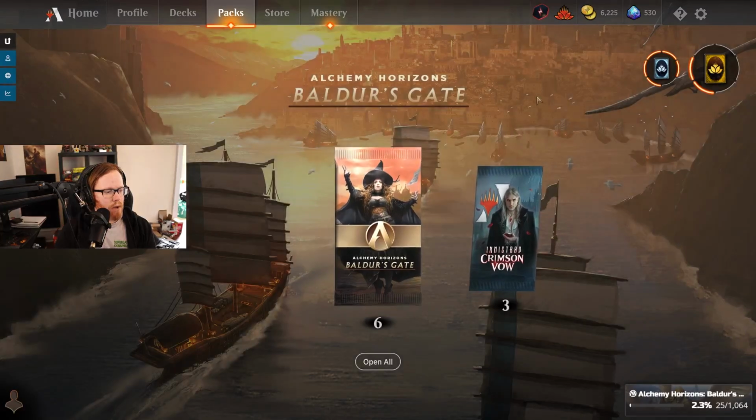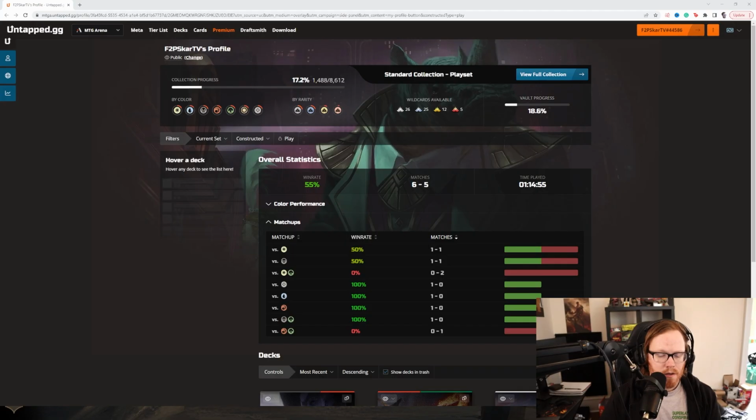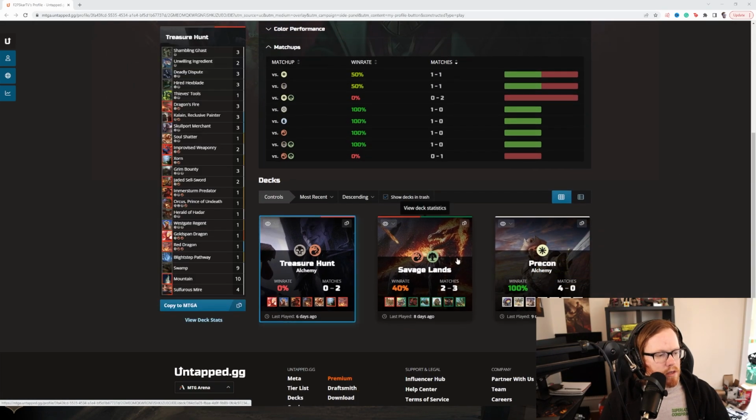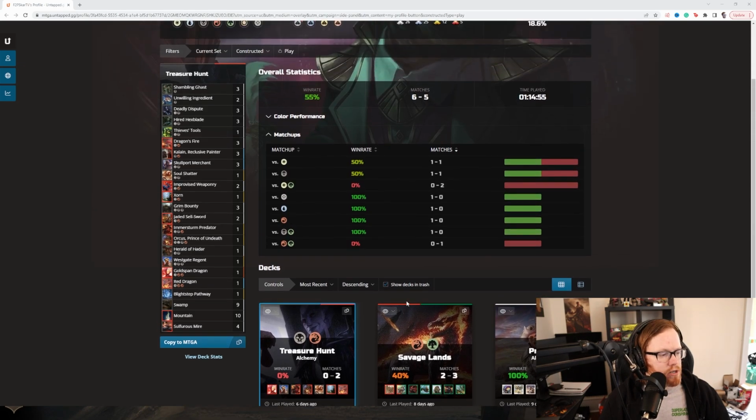And the one thing I will point out, which I've shown you guys before, is my Untapped.gg profile. I use their app on the MTG Arena game, and this app essentially tracks my overall progress with my collection and my statistics when it comes to playing actual games in the play queue and or the rank queue. It shows you a general idea of what decks I've been playing, what the overall records are with those decks, and the cards contained in those decks.